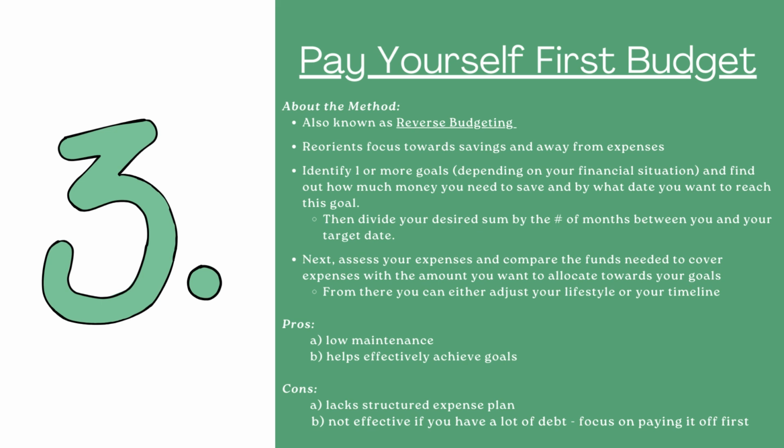For example, if you decide in January that you want to save $2,000 to take a trip over Thanksgiving in November, you would divide your goal amount, $2,000, by the 10 months of January through October that you have until your target vacation date. That comes out to $200 a month, which means you need to save that amount consistently every month to meet your goal in time.